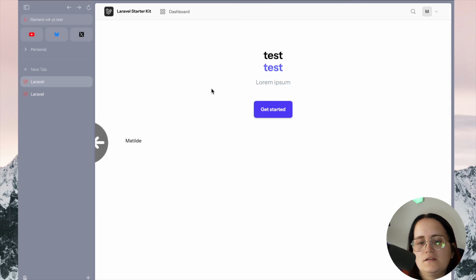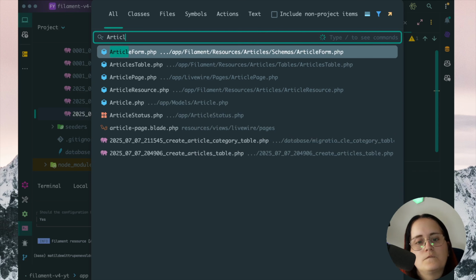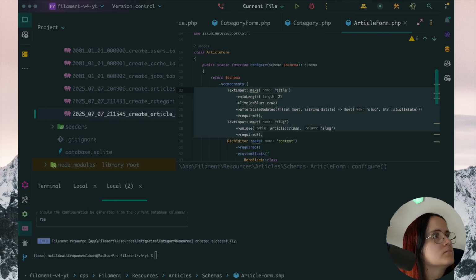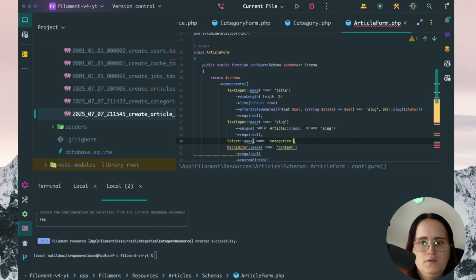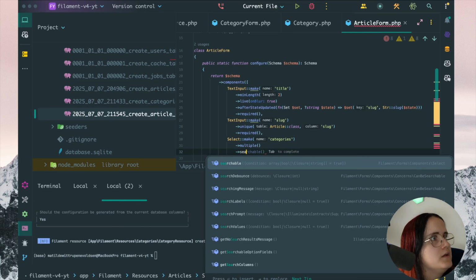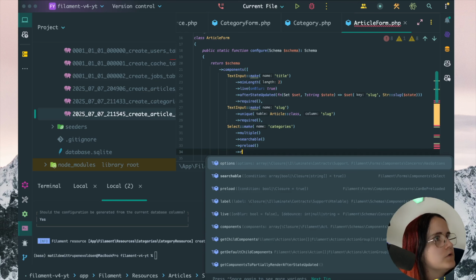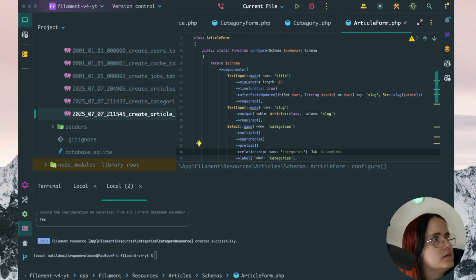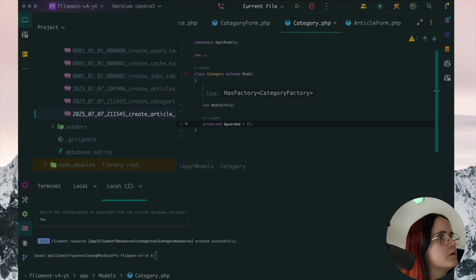So let's go ahead and actually add in a category in here so we can select the category in our article form. In this case, we're going to have them select what we're going to call this categories. We're going to have this in here with a label. We're going to add in multiple. We're going to make it searchable, preload items. We're also going to have a relationship in here to, in this case, categories, name, and we are just going to make sure in here that we have the relevant relationships in our models.